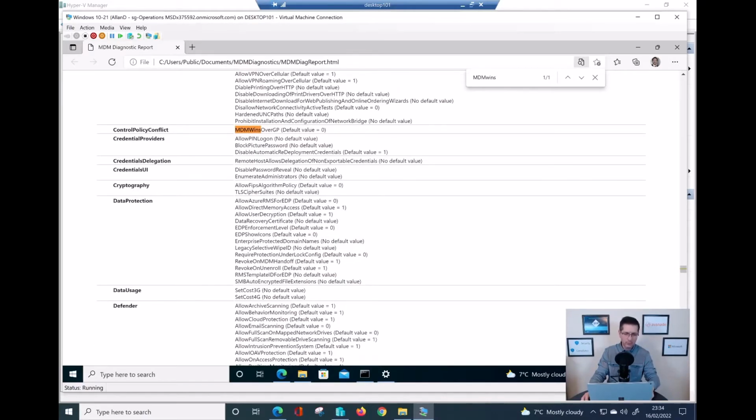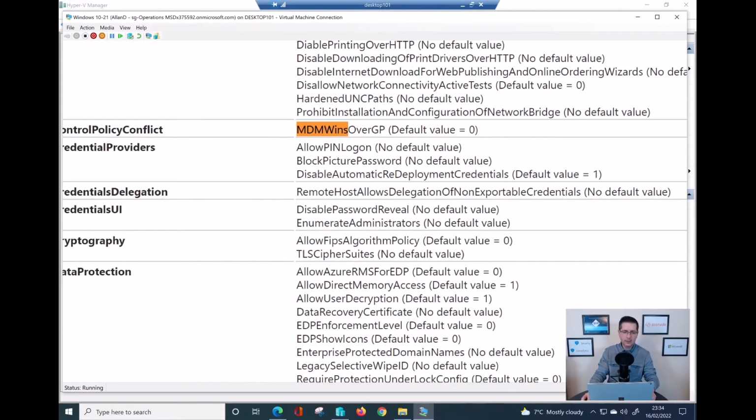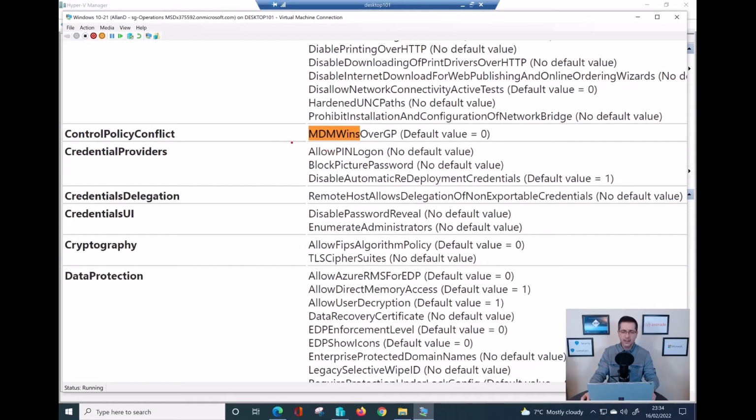And what I need to point out, yeah, right now I haven't changed this configuration. And then as you can see, when it comes to the conflict, MDM wins over GP means the value at the moment is zero. It means group policy takes preference. Okay, any conflict on any configuration, group policy will take preference. Okay, let's say I've been moving all my infrastructure to the cloud, and now is the right time for me to make sure Intune takes preference in case of conflicts.